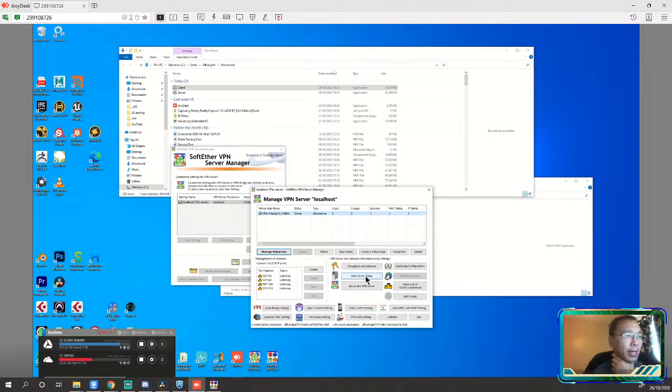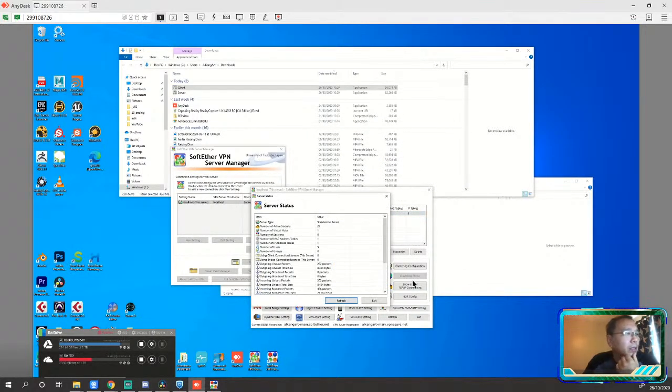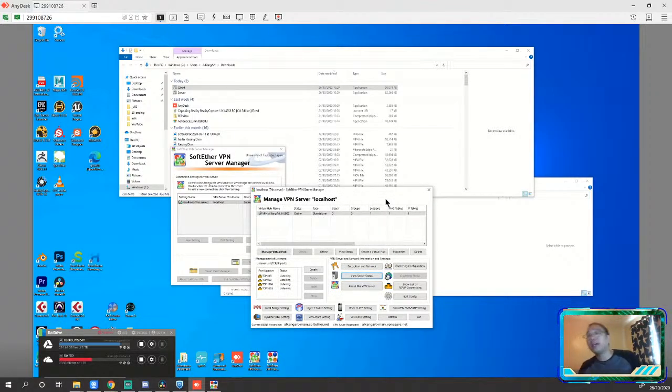View server status. Let's take a look. Tell me you've got the server address down here. I wasn't expecting this, guys. If I was expecting this, I would have written down the server name. So I believe it was alkangart_main. That's really kind of frustrating for me. Local storage settings.